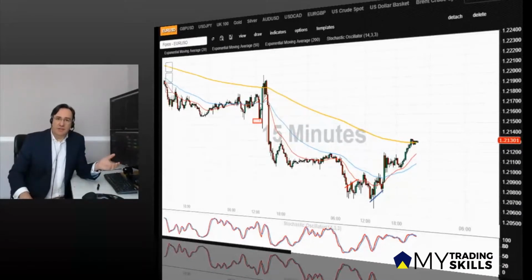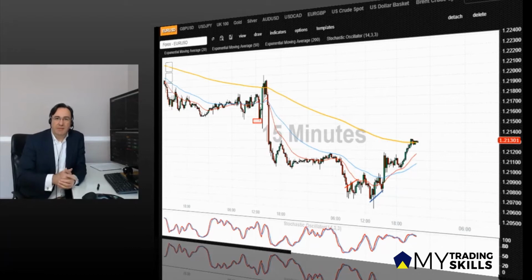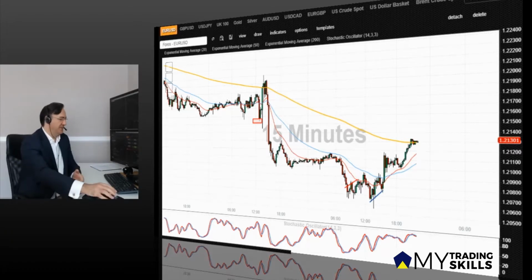The instrument that I'll be looking at is euro-dollar, and the time frame that I'll be looking to analyze from the trading entry point of view is 15-minute, therefore very much a short-term intraday time frame. The first thing that I'll need to do is to establish the prevailing trend, which in our case is going to be in the hourly and also 4-hourly time frames.